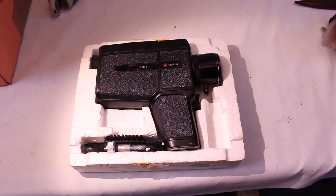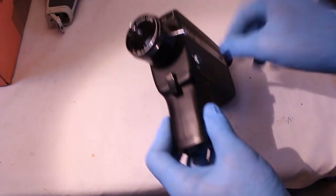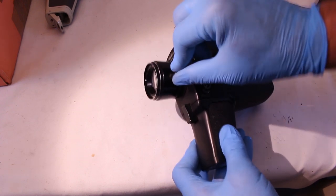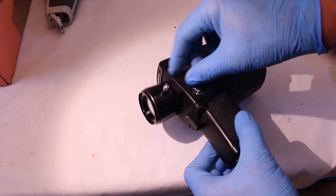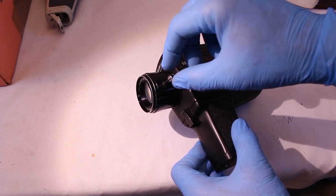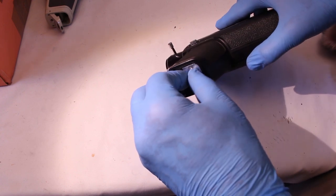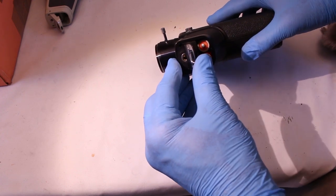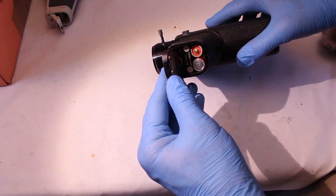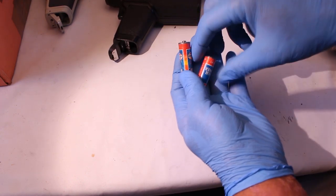And next we have something in an original polystyrene box. It's another Halina. It's got the same functions as the other one. It just has a zoom, which is also seized up. Obviously, this is a problem with these old Halinas, is that the zooms are pretty much seized up. I don't want to force it in case I break the thing. So let's open it up. Any battery disasters here? Let's hope not. Uh-oh! It's got old batteries in it. Hey! They came out all right, and they're not even leaking.